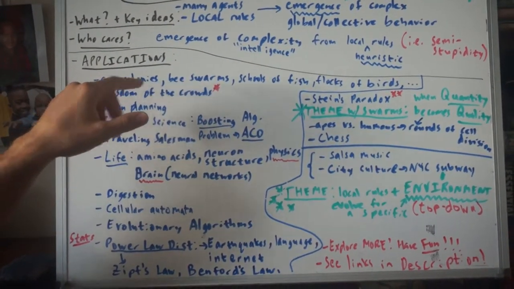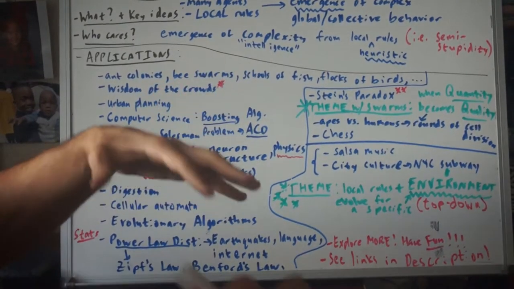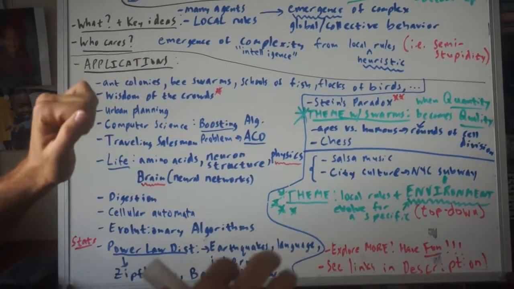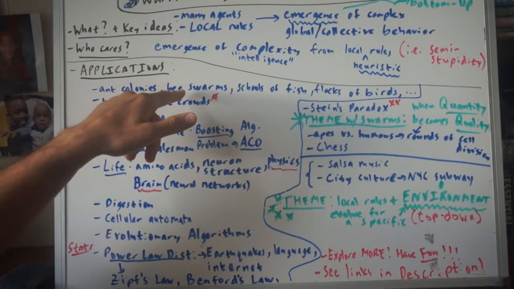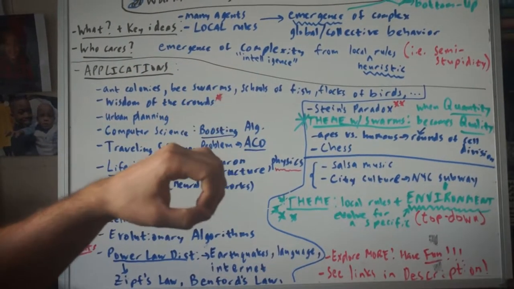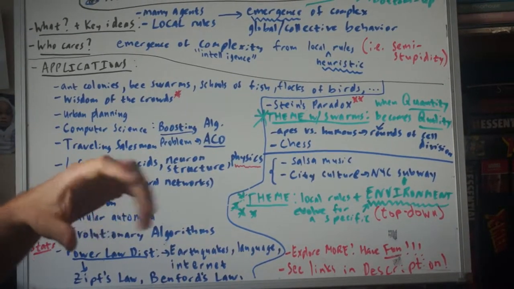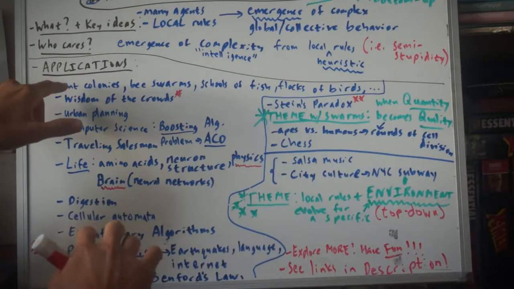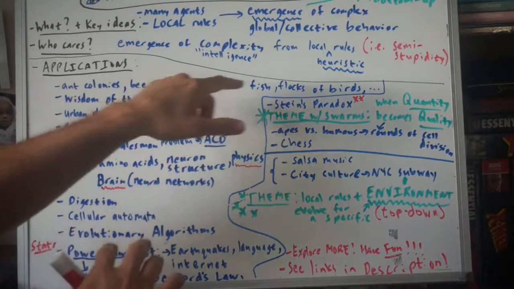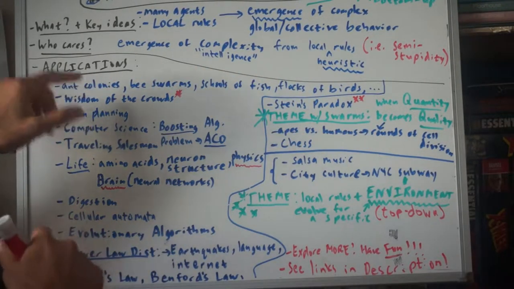So ant colonies, each ant is doing its own little thing, but taken together, they're helping build the colony. They're helping the colony survive. Each bee might be doing its own little dance to indicate where there's food, but together, all of them can find food pretty accurately and pretty well. So in the links, you guys can read a lot more about these. These are some typical examples and applications.